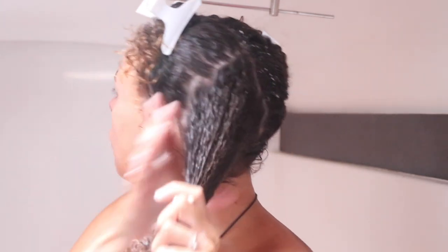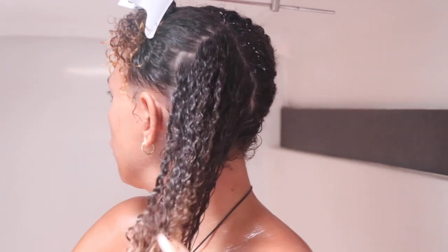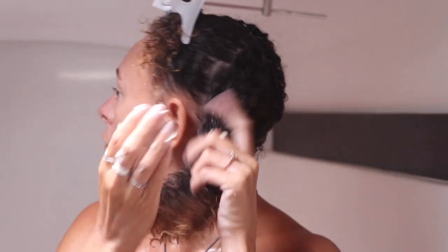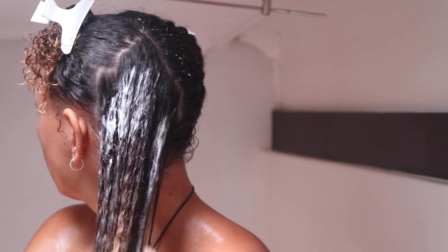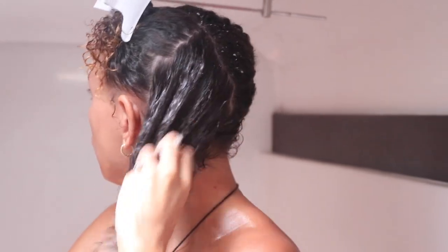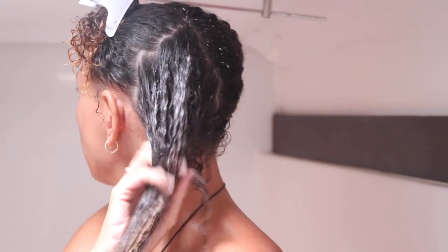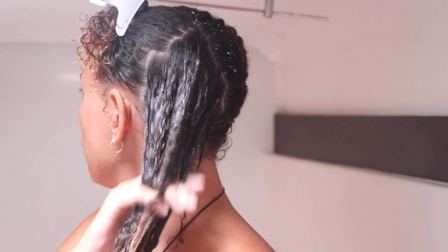The consistency is very thick and very creamy, and it just feels very moisturizing. But it soaks into the hair very easily — so although it's thick when you're scooping it out of the container, once you run it through your hair it soaks in so easily and really feels like it's actually doing something, like your hair is absorbing it rather than it just sitting on top of your strands.